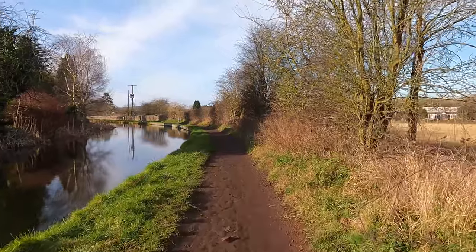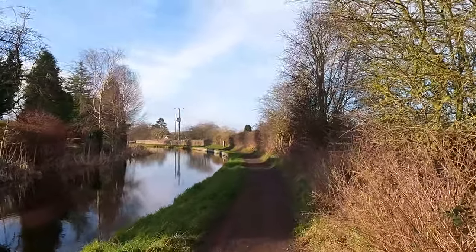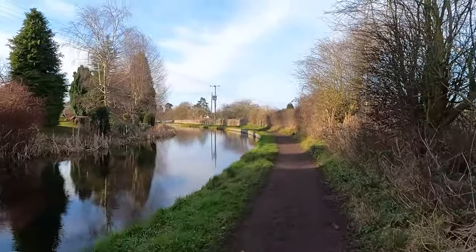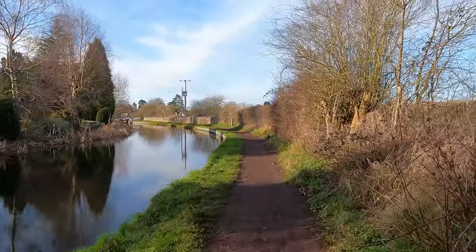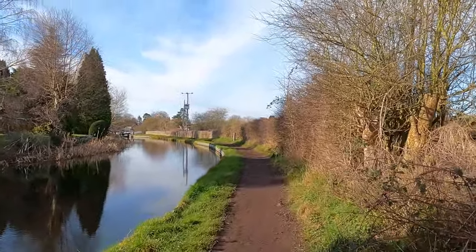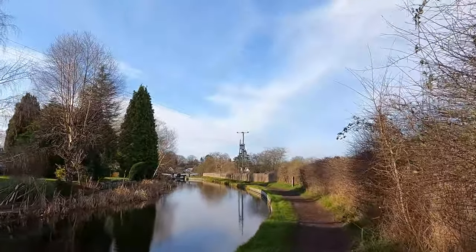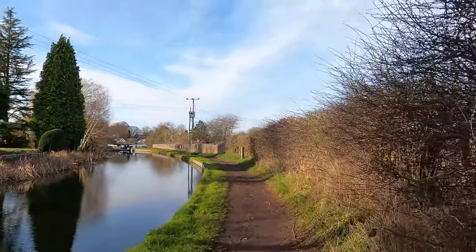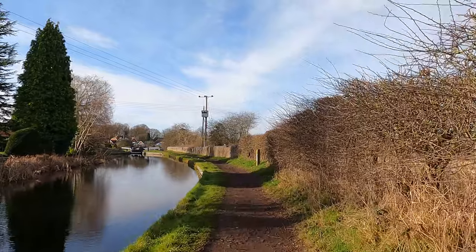So here we are, we've made it to Stourton. Just literally at the Stourton top lock, just up at the corner. I don't know whether the canal is still blocked off down the bottom, where it takes you to the junction and to the Stew Pony. But we might have to cross a road if it's still blocked. I do remember coming back a few months ago and I was doing repairs on one of the locks at the bottom. This bit's nice here though, seeing where the locks are and you're going down. It's just a nice little bit of scenery.